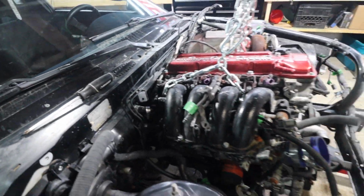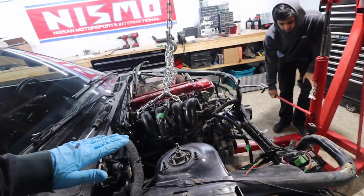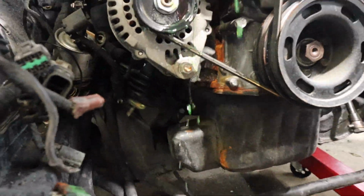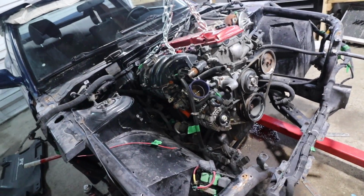Crushing that line back there. Not on this side, just wanted to get her away. Let me lower the jack a bit or maybe raise it. I don't want to because we're pinching this line back here. Oh, there it is. Oh no. Okay, I'm gonna lower the jack a bit. So this thing is free.